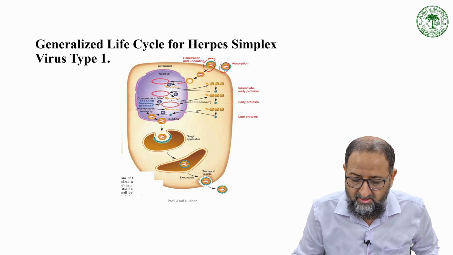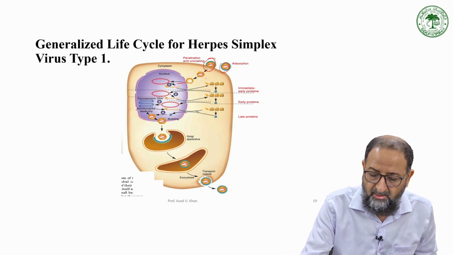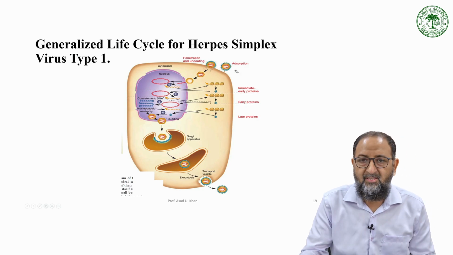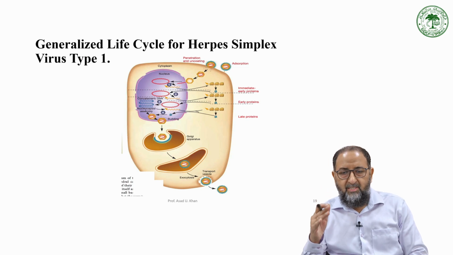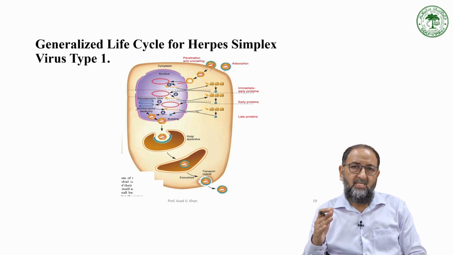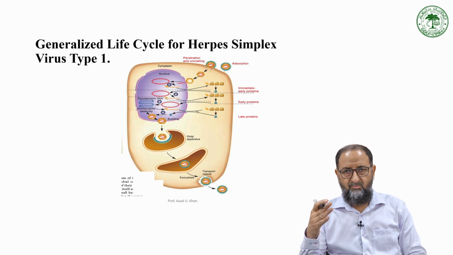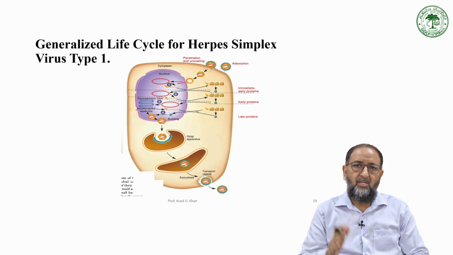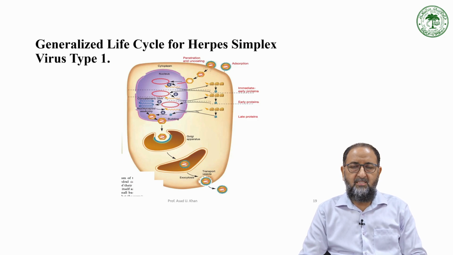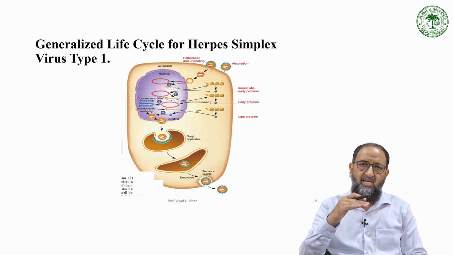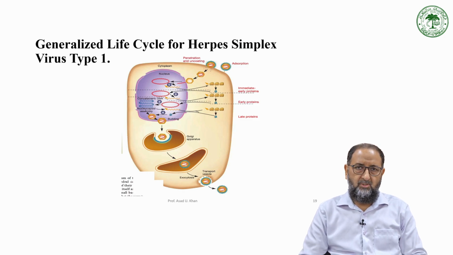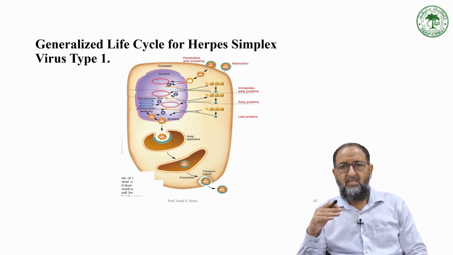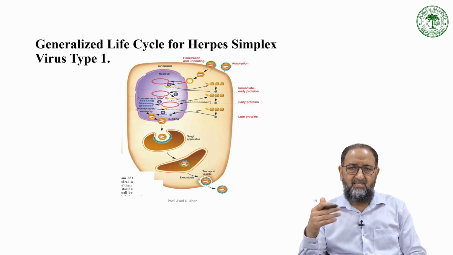After attachment and absorption, it undergoes the uncoating process. Uncoating means that when the virus enters, it gets uncoated, that is, the nucleic acid is released, whether it is double-stranded DNA or single-stranded DNA or whatever nucleic acid type these viruses may have. So uncoating is the first step of the life cycle of the viruses, right? And this is the process where you can block virus proliferation or virus infection. If you block the uncoating process and make the virus remain in the coated form, that is, in capsid form.